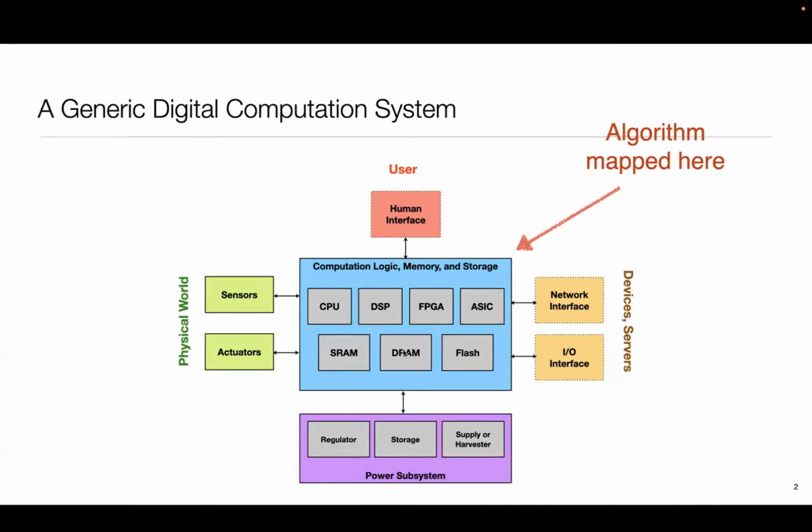SRAM stands for static RAM, DRAM stands for dynamic RAM, and flash, I'm sure all of you are familiar with it. What's the difference between these? Well, SRAM is fast and power hungry and expensive, so they tend to be small. To store each bit, it needs many, many transistors on the silicon. So usually you will reserve it either if you need small amounts of memory or in a normal processor, caches where we store. What's a cache actually?